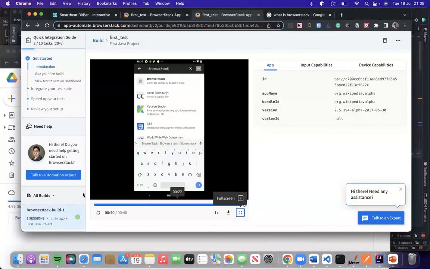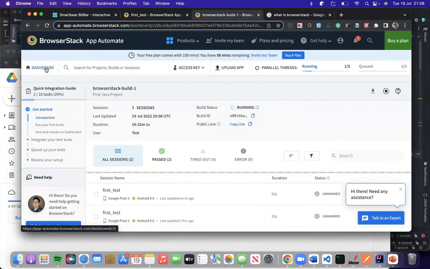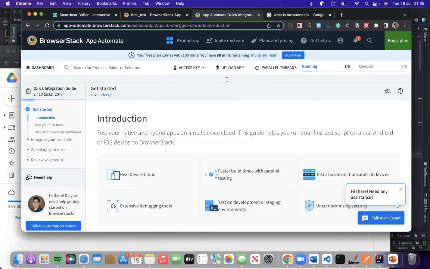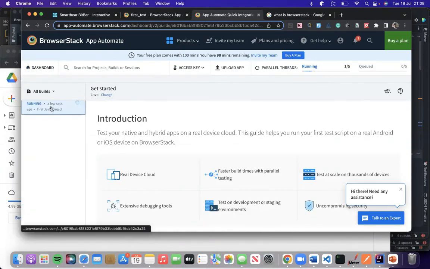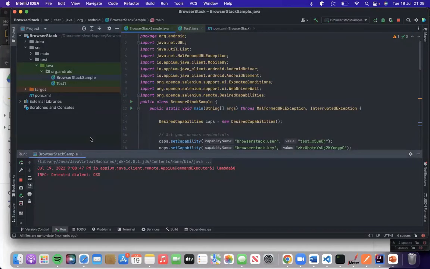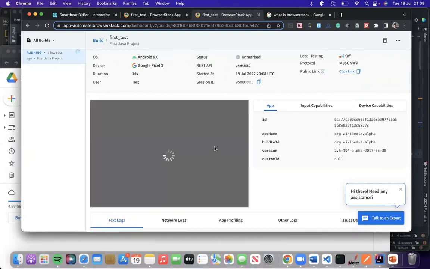And if I go to my BrowserStack dashboard, can you see that it's starting to say running something? Yes. So it is running the code that I'm sending from here. This code that I'm sending from here, it is running it here. If I go into it, can you see? It may have finished. Yeah, it's finished.